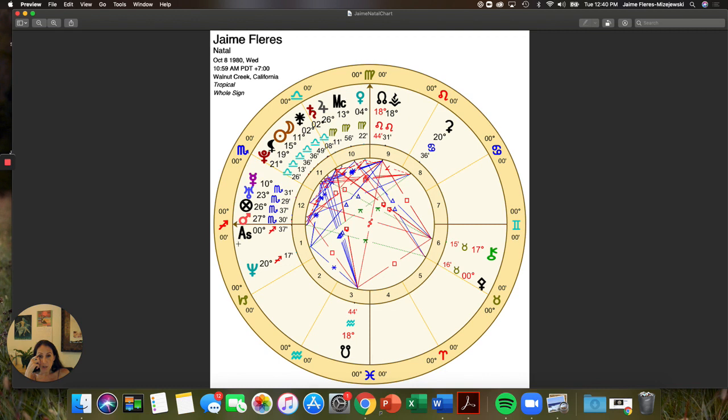The third week, we're going to talk about this AS and this imaginary, but not present on this chart, DS, right here. This forms the relationship axis, and we're going to talk about that on the third week. On the fourth week, stay with me, y'all. On the fourth week, we're going to talk about some of these asteroids. We're going to talk about Ceres, because Ceres rules how we experience and give nurturance, and that's relevant for relationships. We're also going to look at Juno, which is over here in my 11th house, because Juno is about marriage, the sacred marriage. So we're going to look at those two, maybe more asteroids on the fourth week.